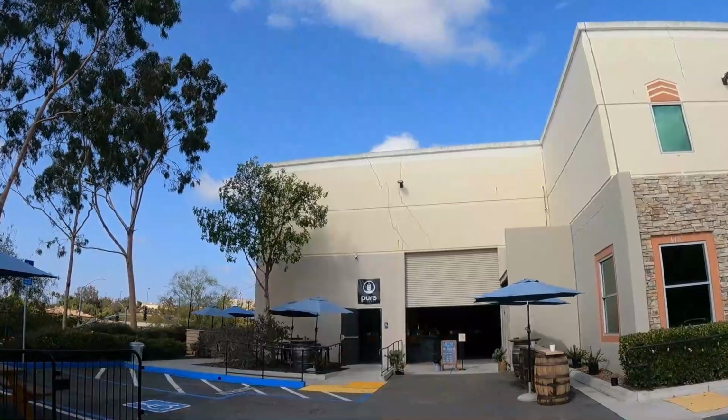So a lot of these commercial buildings, breweries have come in. So as you're cruising through, you might just be going through this random commercial area and then come across a brewery, but you could honestly hit probably within a few miles a bunch of different breweries, and there's always new ones popping up. But we're gonna go hit a newer spot right up here. They're not new in terms of being in San Diego, but newer for Vista. They took over Iron Fist that used to be in this building. It's Pure Project, really good beer. Let's go check it out.